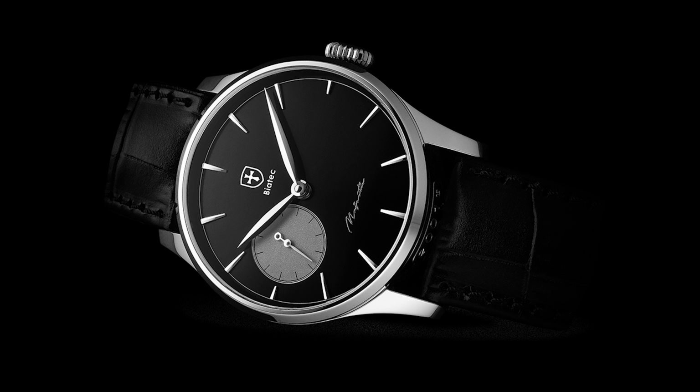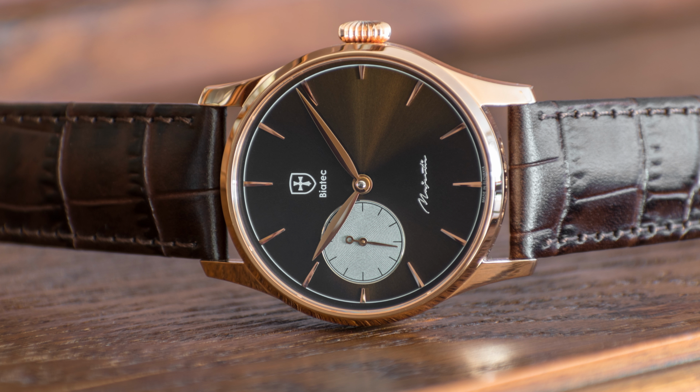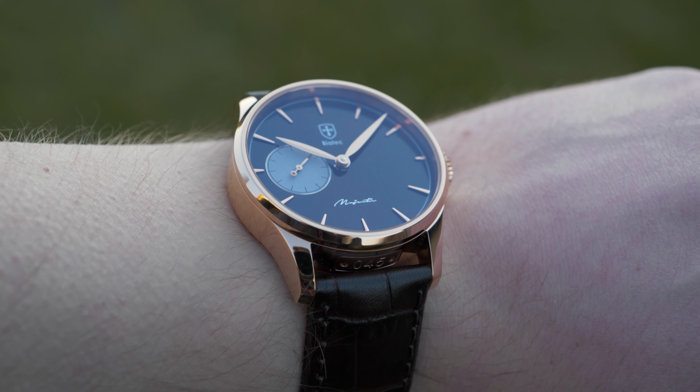The shape of this case is rather simple. I personally do like that on this type of watch. The craftsmanship on the case is flawless, the edges are nicely machined, and the polishing meets very high standards. One of the distinctive features of this watch is that there is quite a lot of space between the dial and the sapphire crystal, which makes the elements on the dial appear more three-dimensional, and it gives the watch more pronounced appearance overall.